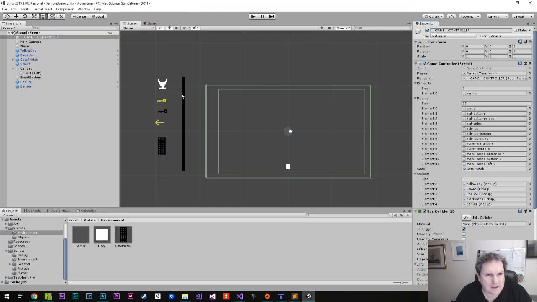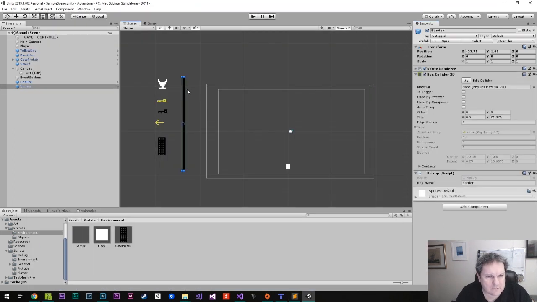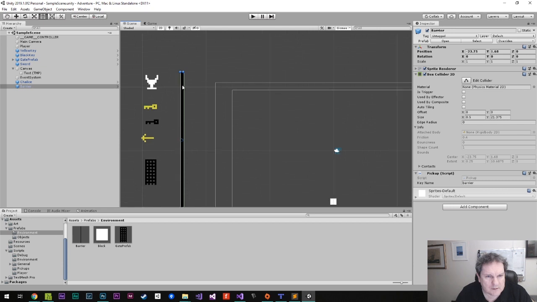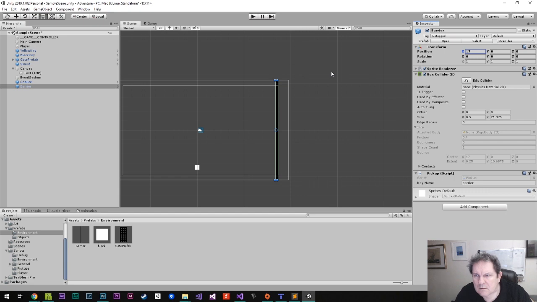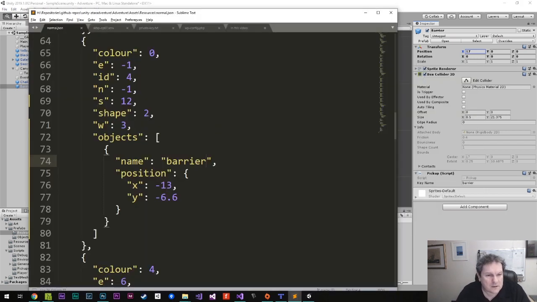And the X and Y value is going to be 0 on the Y, and it's going to be way over here. So let's say it's going to be about here-ish, roughly there. So 17. Okay, so that's good. So that would be 17, and that would be 0.